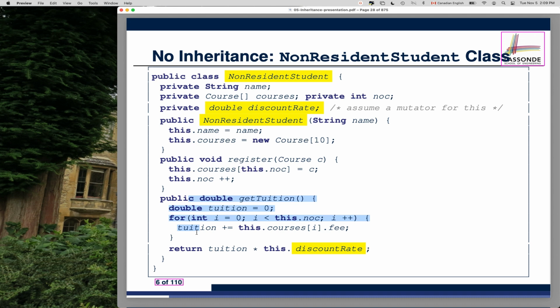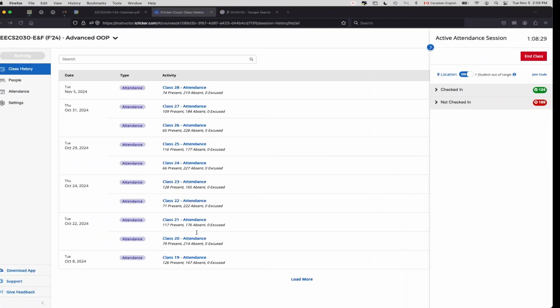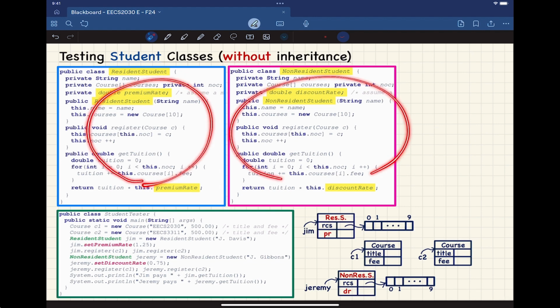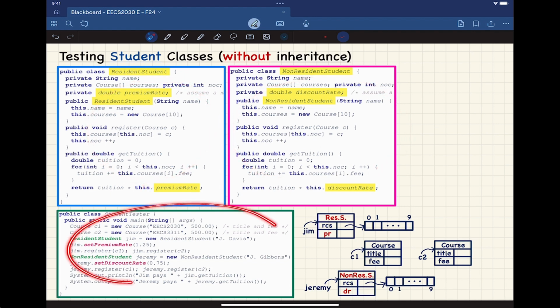All right, the second design is pretty easy. I don't need to trouble you too much. You can also go over them. The only thing I will assign to you as an exercise will be as follows. If you look at this class over here and this class over here, and then there is some tester over here, you don't really need to even draw anything. I got some diagram here for you to start with. Just look at each line over here. Just convince yourself how it works at runtime. This is something that we did in the earlier lecture. So no inheritance just yet. Okay, this will be an exercise for you.